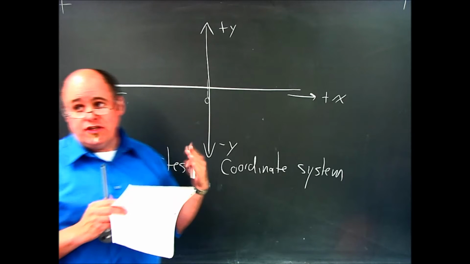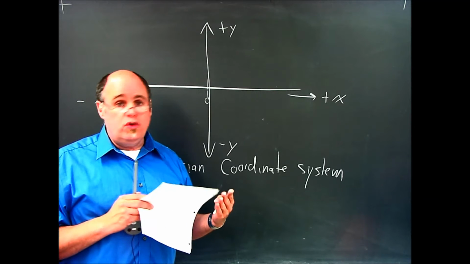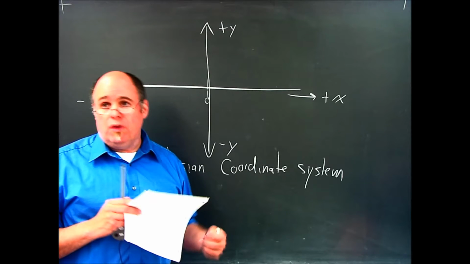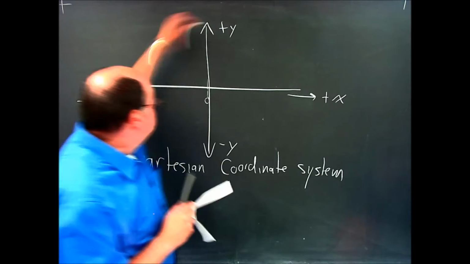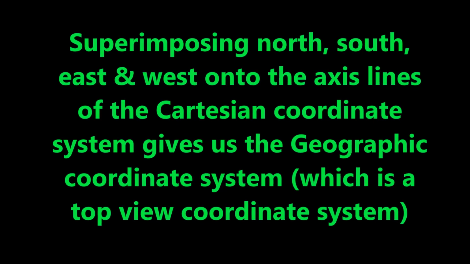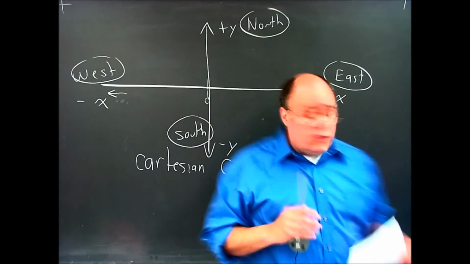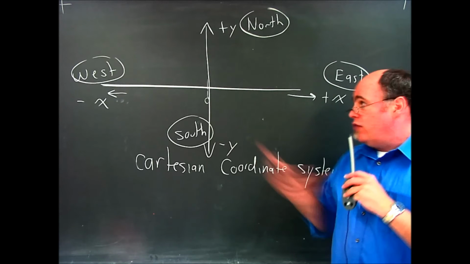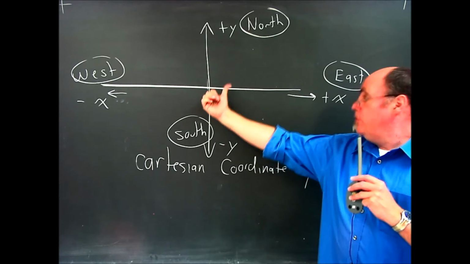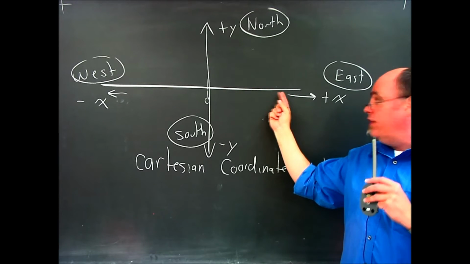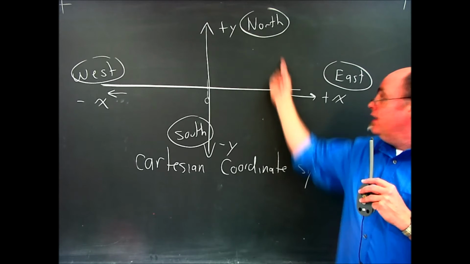A lot of times, if it's a top view and they're talking about people traveling, they'll use the idea of a map, and with a map, if this was a top view of a neighborhood, we could superimpose the words north, south, east, and west. So if you had an object traveling to the east and you want to draw it, you could just draw it this way and have something traveling in the positive x direction. If they stop and then turn and travel to the north, then from this point you could have them traveling in the positive y direction.